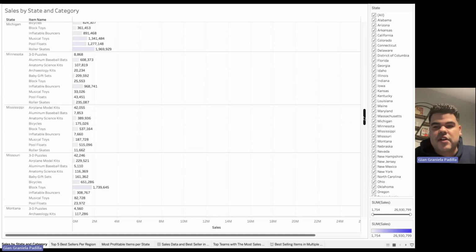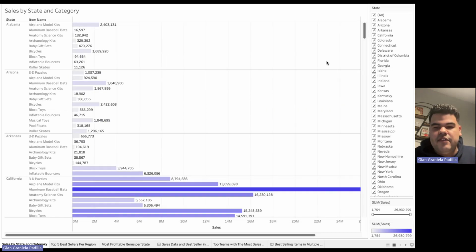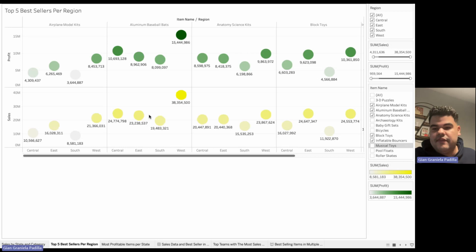And I chose to start off with looking at this kind of data and doing this visualization because I think it's important to see what is being sold in each state and how much of that item has been sold in every state, to think about what items are performing better than others, and what items are not being sold that much in each state.